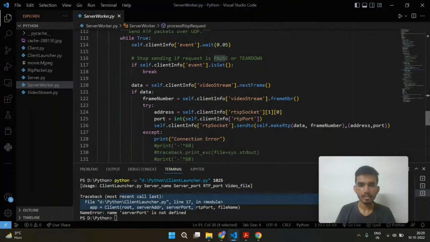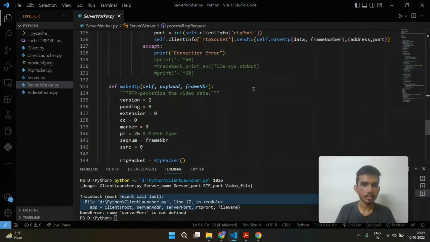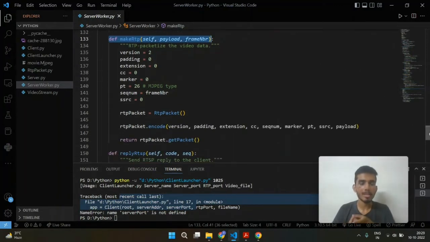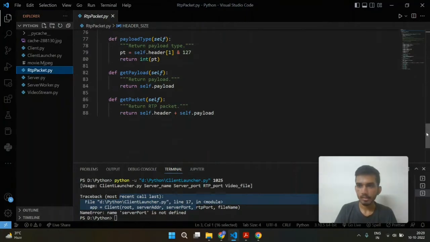Then we can see that here the make RTP function has been created, which will have the data of the client and the server transferring. It will have basically the header of the data and the payload, which will have the data, shown here as the RTP packet.